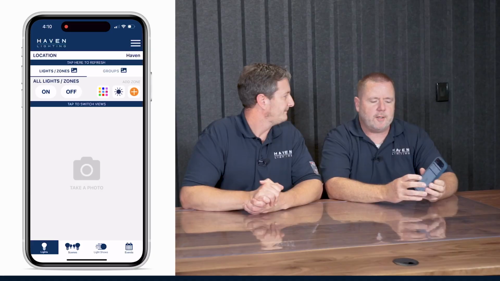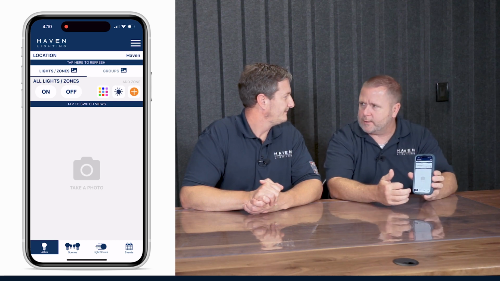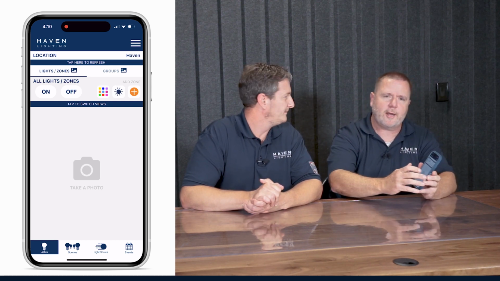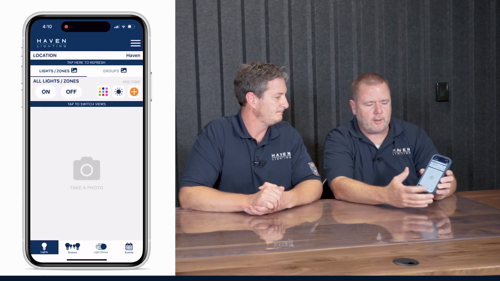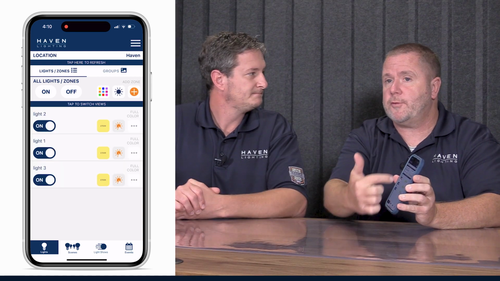This is just a brief summary if you want to dive in and go at it. You can take a picture of your property, or upload pictures of your property, and drag and drop your lights. Especially if you have a lot of zones, it makes it so much easier to control and removes any confusion on which zone is which. You can control it right there from the picture. To switch back and forth, you just tap switch views.